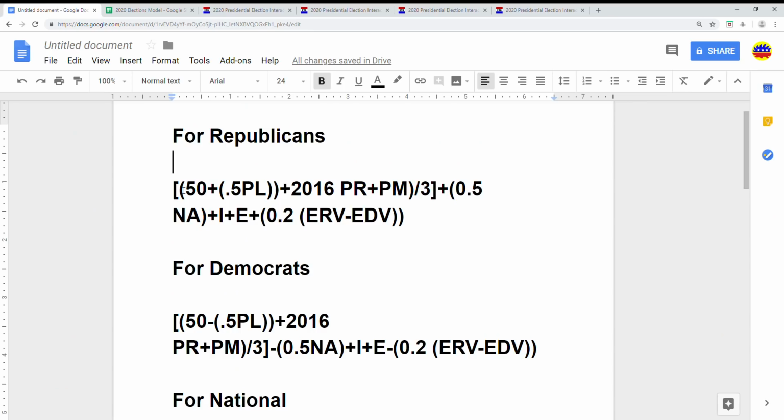And then, since you've added all of that up, you have to divide that by 3 to get the average. That would be the average, right? However, we also have to include a few other fundamentals, okay? This part is fundamentals. This is polling based. When we get closer to the election, probably around December of next year, I'm going to actually double the party average factor. That's what PM means, is party mean, to use a mathematical term. And I'm going to add that in again and divide it by 4.